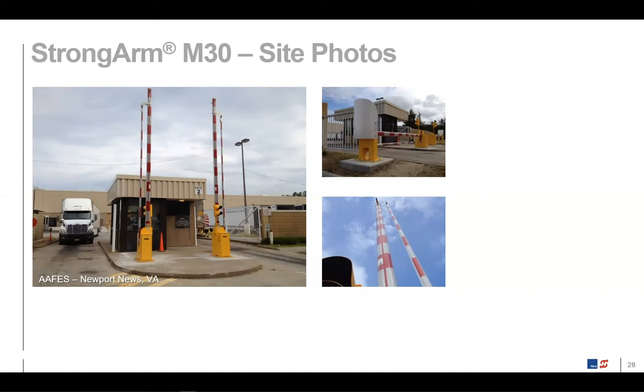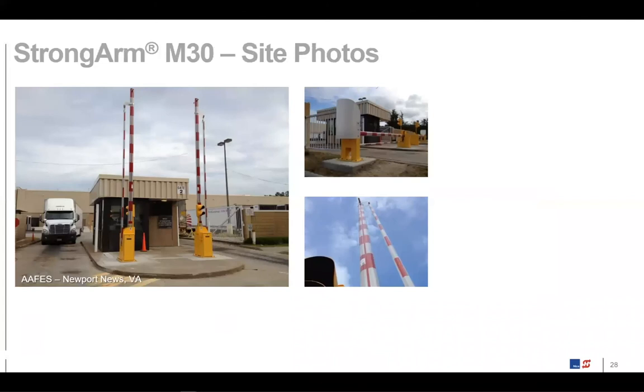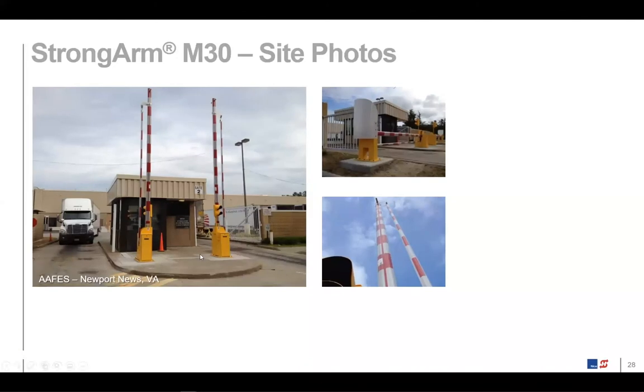As I mentioned, there's that Manual of Uniform Traffic Control Devices, and they give standards for the yield signs and all those traffic signs, and 16-inch rectangles of red and white, so 16 inches of both. Oh, and by the way, we're showing these gate operators. Typical on an installation, we'd want them down on the road grade, not up on the curb, but it worked in this way too.